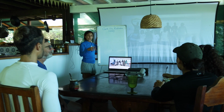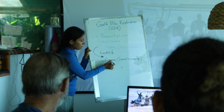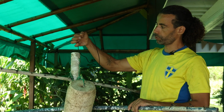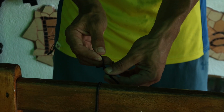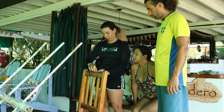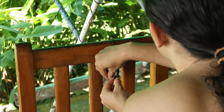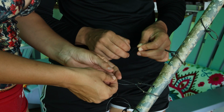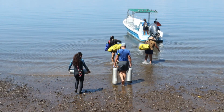Coming together with the local people and the different organizations that are supporting this project is very important. Not only because we share knowledge and education, but also because we know that together and with more people involved, we can do more. Educating and passing over the knowledge is something that we know since our indigenous people. So we know that it's important to keep the knowledge in this area. And we have the vision in our project that we can certify more coral gardeners and hoping that they also will be local.